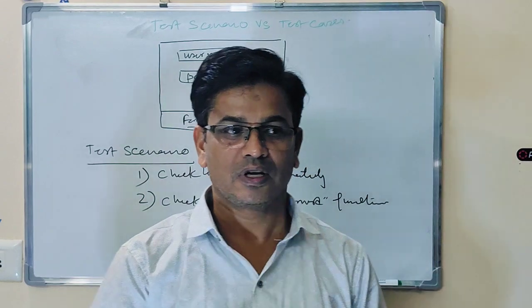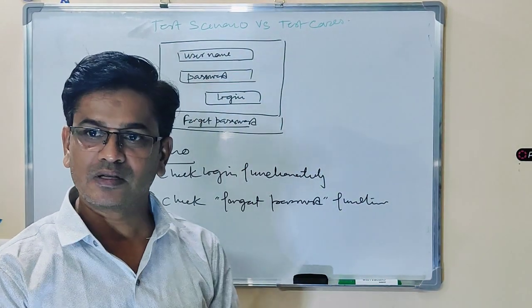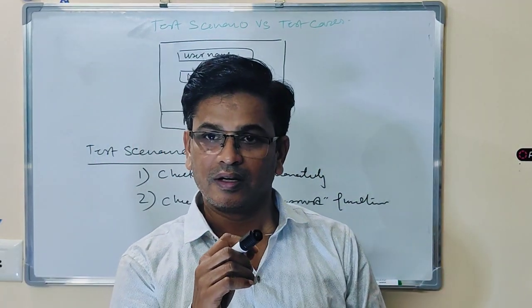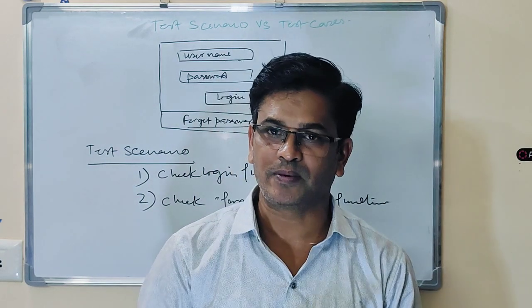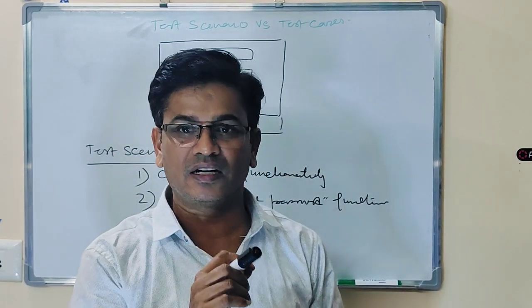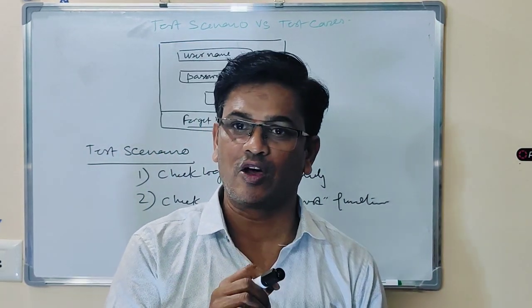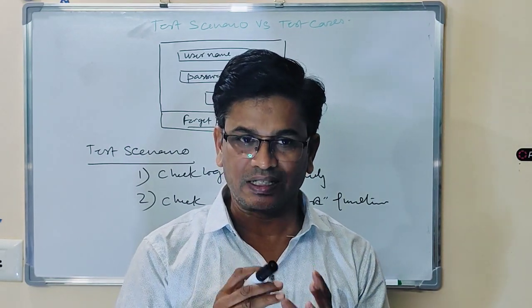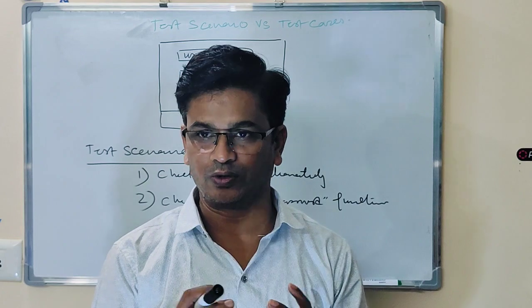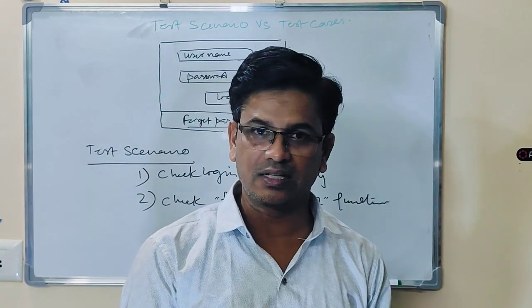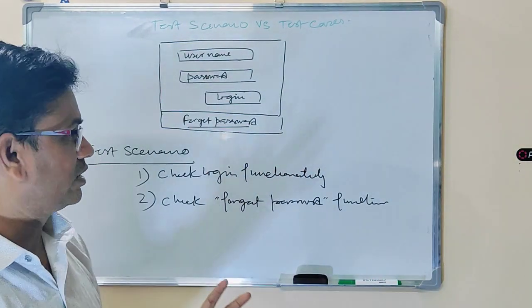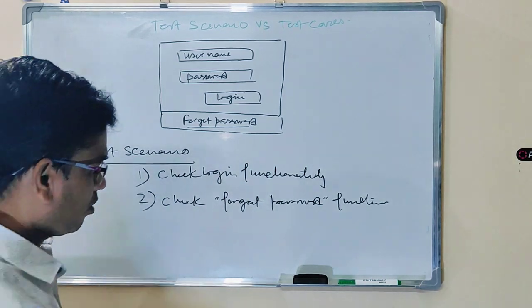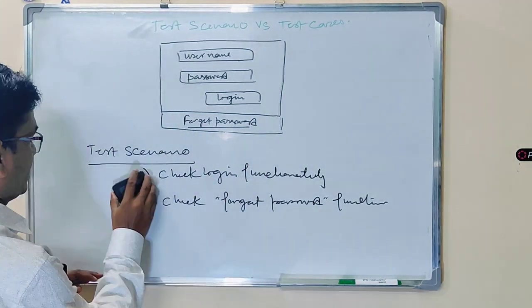And suppose there is a catalog page. So for writing the test scenario for catalog page, you can write check the functionality of catalog page of any application. So simply under test scenario we are mentioning what to test. Okay, so that is something about the test scenarios. Now let's see what the test cases are.